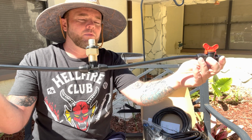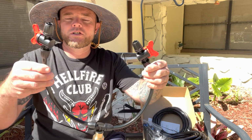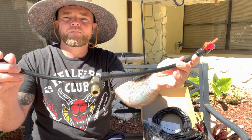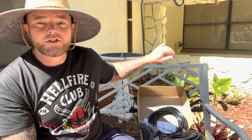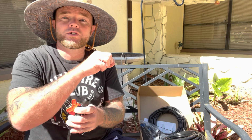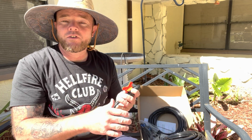And I guess I'm probably around 10 to 12 inches on each side. So you're going to start running your 1/2 inch tubing off of here. You're going to take your emitters and stick them down in the ground where you think you're going to want those, whether or not you want the drip or the fan pattern. And then you're just going to start connecting your hoses to reach to the T fittings so you can go out to the emitters. So that is how you want to do that.